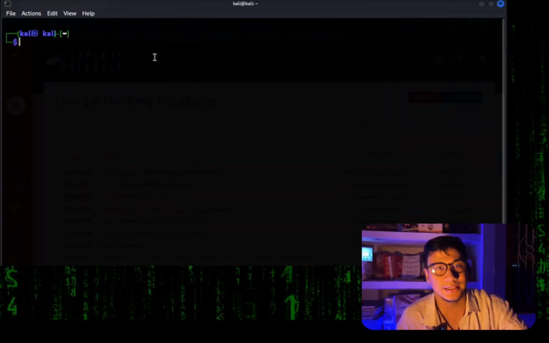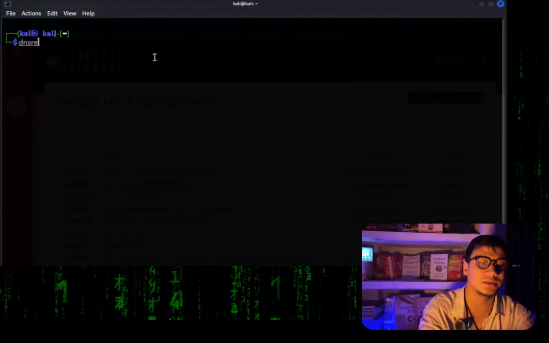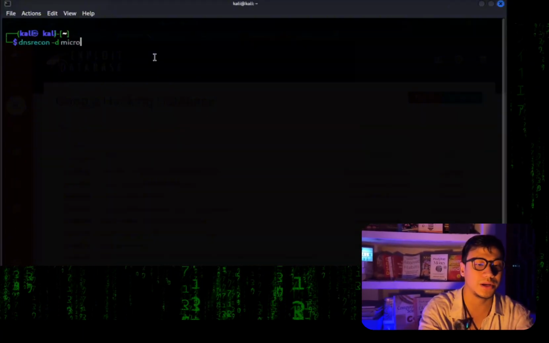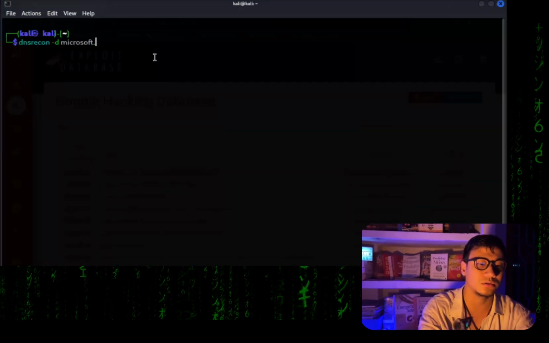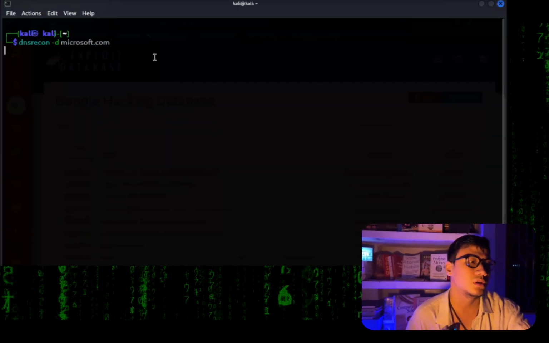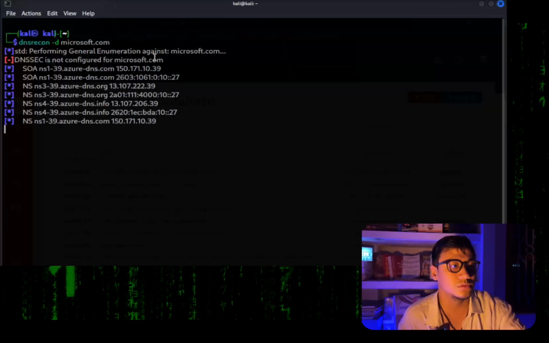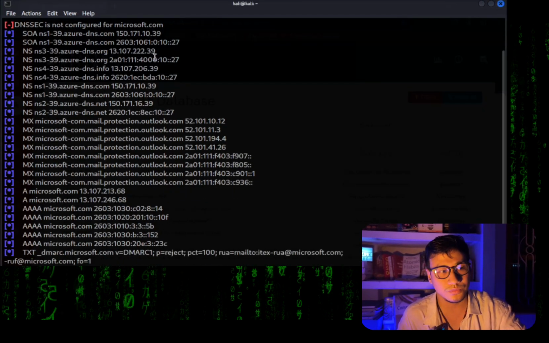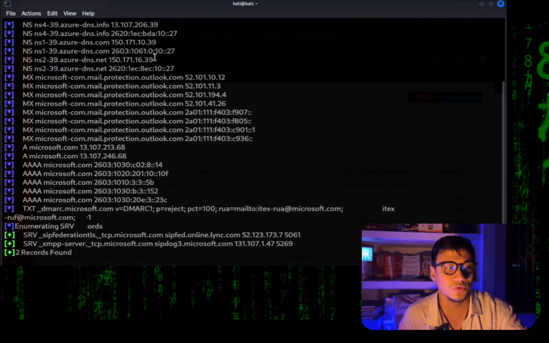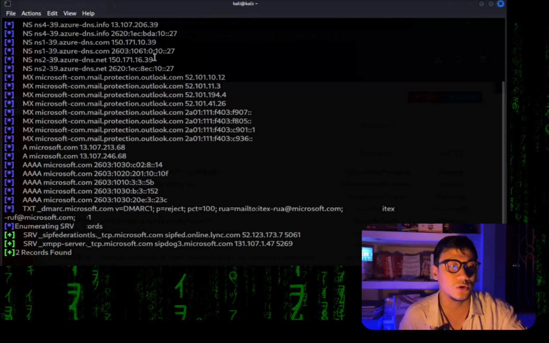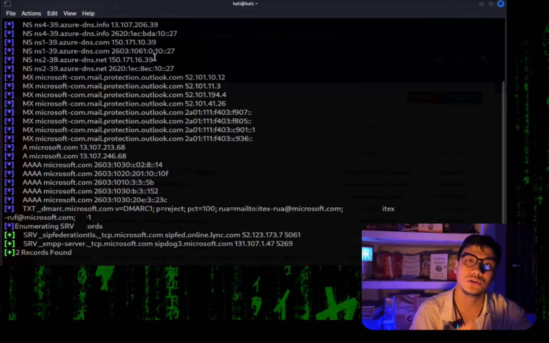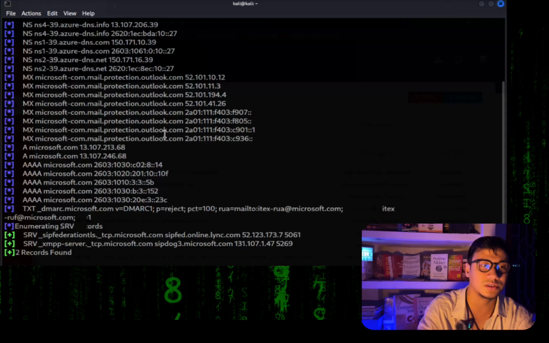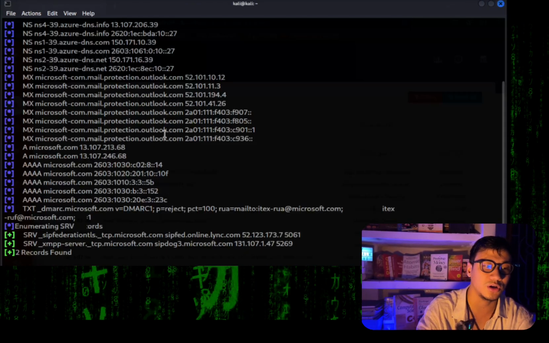One more tool is there, that is dnsrecon -d Microsoft.com. So it would find out which servers are working, which ones are up right now. It would search for different servers and give me all the details.